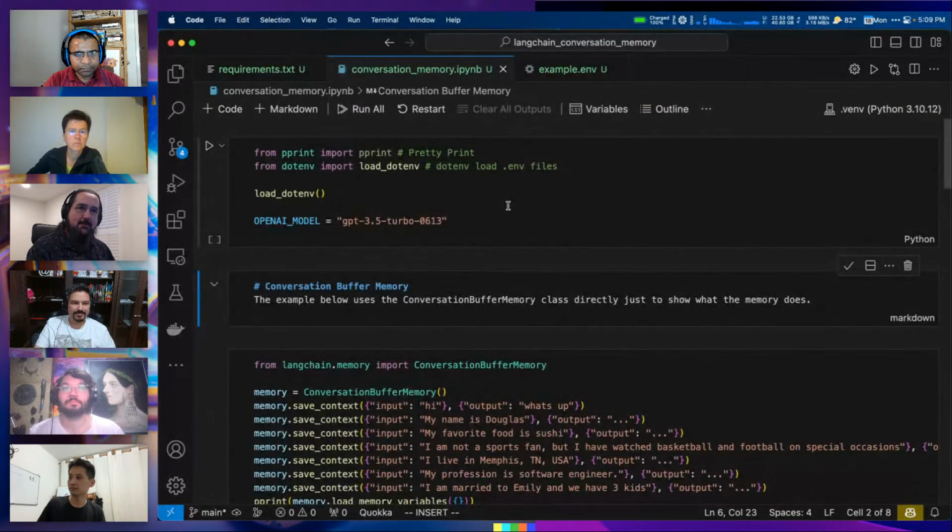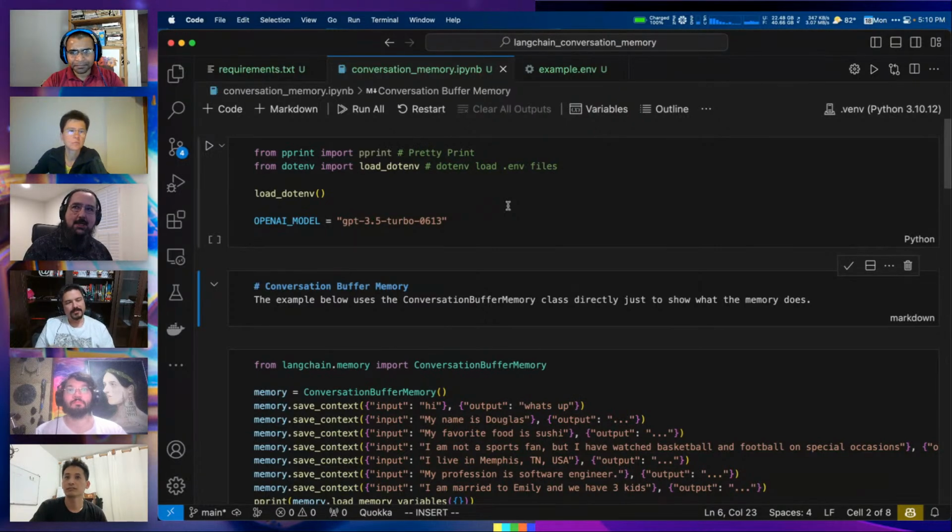But okay, so again, I'm not going to go over a review too much, although depending on how the conversation goes, this may go really fast or we may hit our hour. Let's see what happens. But today, like I said, I've got a couple of examples. The first one that I wanted to talk about was using a buffer. Conversational buffer memory is the actual class that we're going to use out of LangChain.